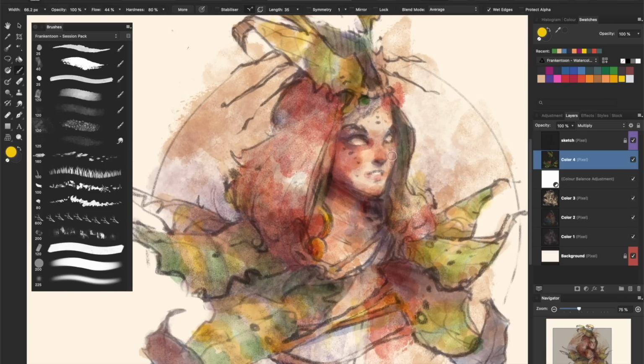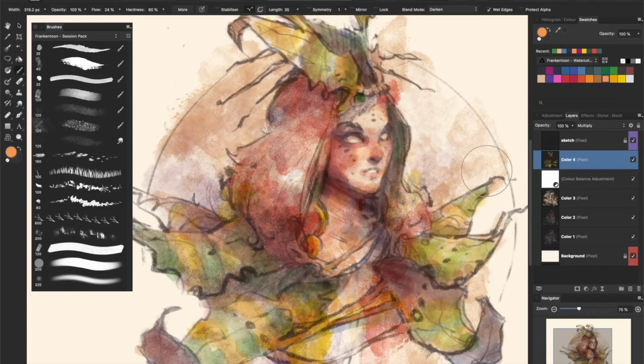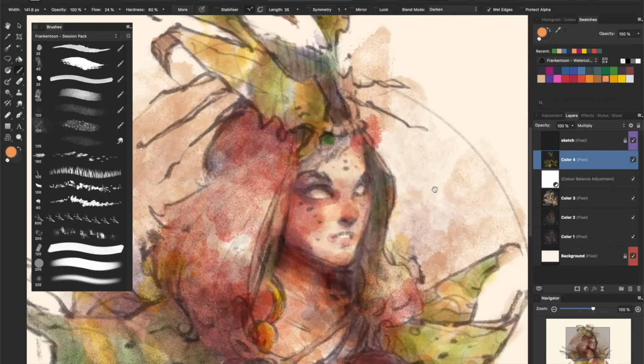We can take the liberty of being more spontaneous at this point. I added some random spatters, strokes out of place, weird smudges, etc.